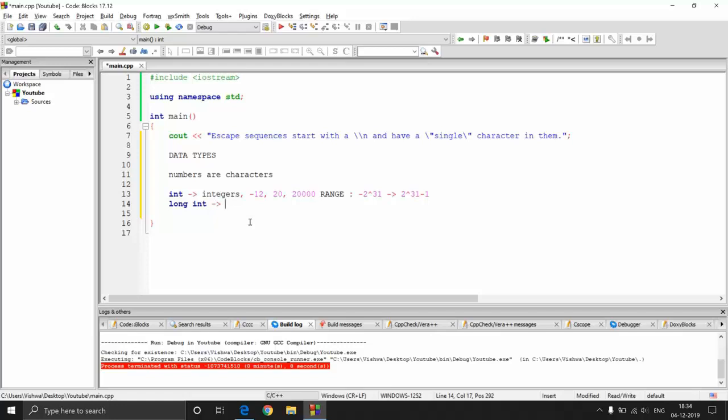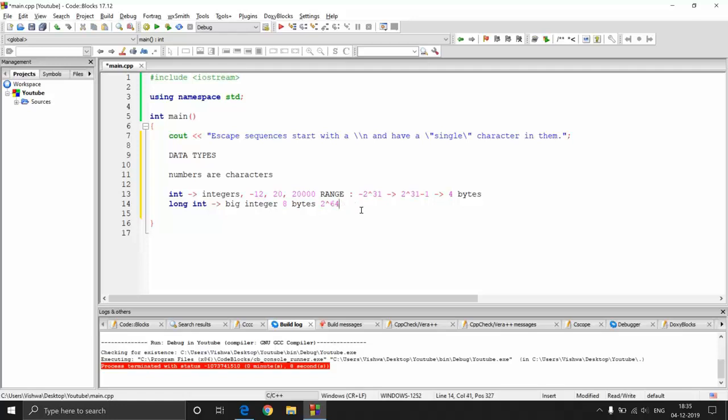This actually makes it pretty readable. It is nothing but a big integer. What it does is store bigger numbers than int. So this will take about 8 bytes of memory. This int is going to take only 4 bytes of memory. We'll be looking at how this takes 4 bytes right now. There's actually a way to check how much memory this takes. So long is going to take 8 bytes of memory, and its range is approximately up to 2 power 64. So this is a huge number, right? You don't practically need much bigger than this.